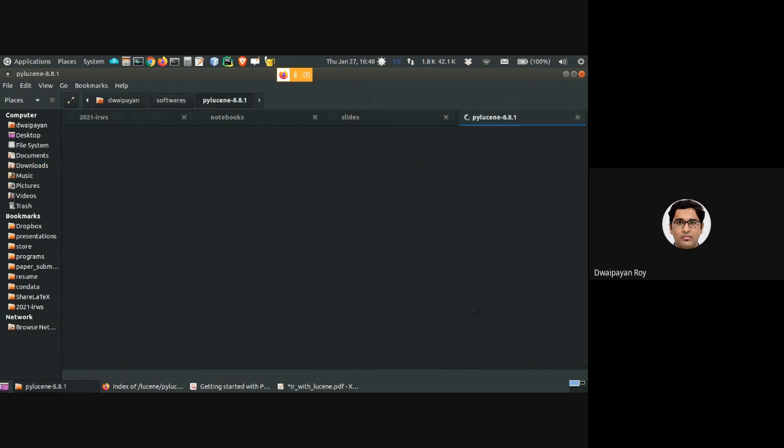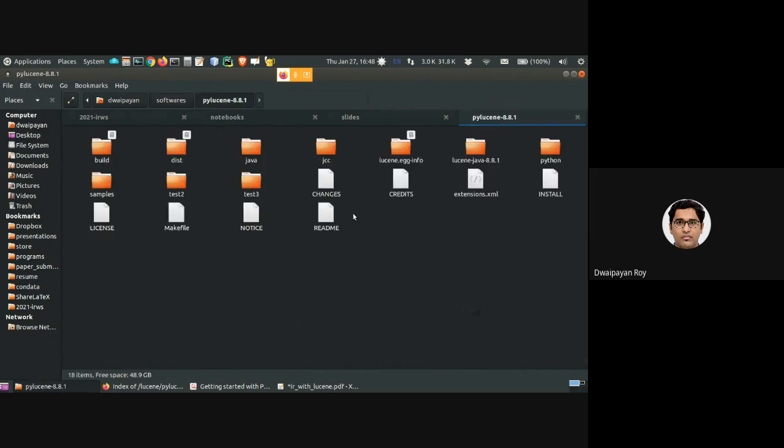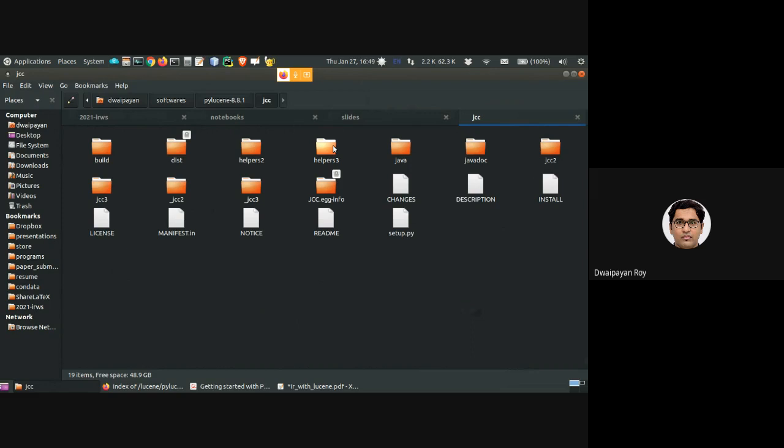Now, if we download this, we will be seeing a package like this. Basically, it will be a zip file of less than 50 MB, where these files will be there. As you can see, JCC is already there. After entering into JCC, you need to install JCC. How you can install that, I'll be giving you the how-to in a separate IPYNB file, so that you can just run it from the notebook.